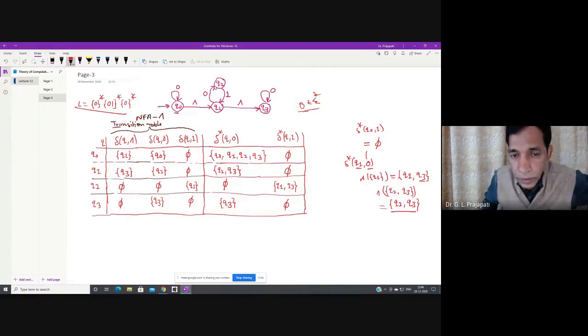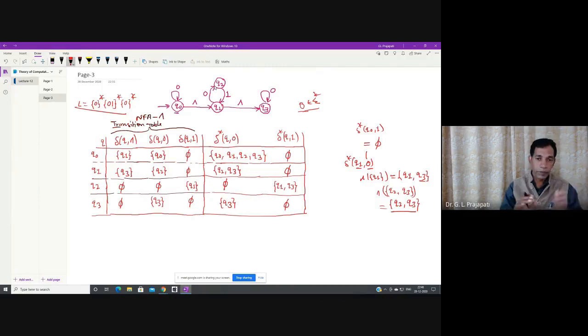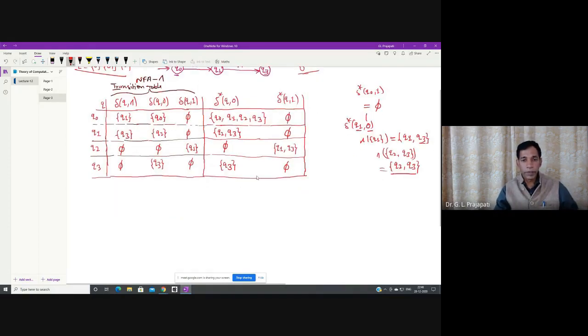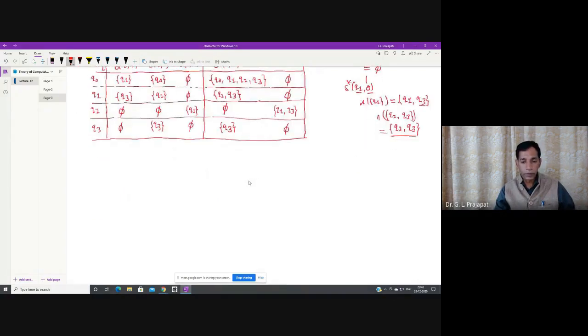Now see, this is the NFA, and for the NFA, you cannot directly implement the NFA until you convert this machine to the deterministic one. Fortunately, you have the procedure. We can convert this NFA to the DFA, but instead of directly converting this NFA null to the DFA, first you need to convert this NFA null to the NFA. Then we have seen the algorithms how we can convert the NFA to the DFA. So how we can convert the machine NFA null to the NFA?